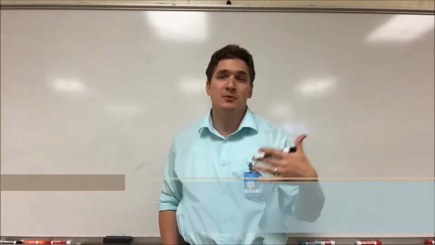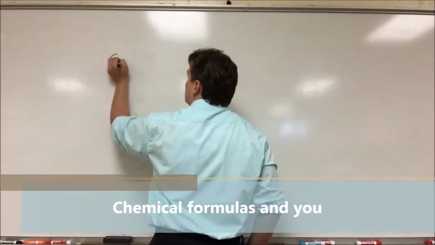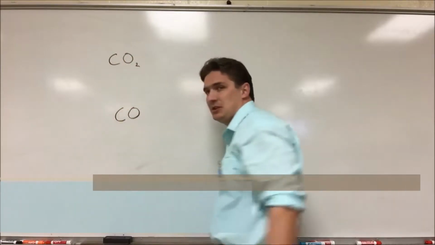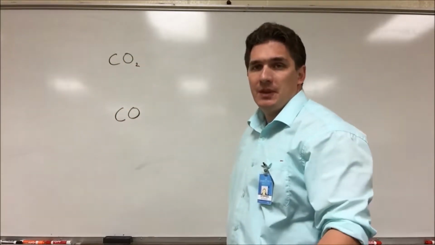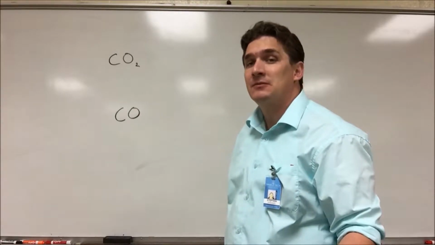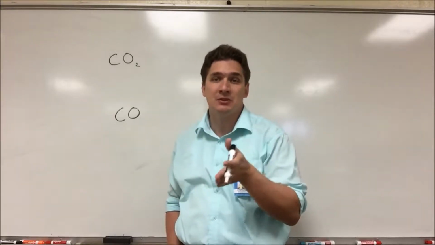So let's talk about chemical formulas now, and how they're going to be related to the previous video on moles, mass, and atoms. So let's take a look at a couple compounds, CO2 and CO. If you're given a chemical formula, there's a few things you need to be able to do with this. First is build up a conversion factor between the mass and moles, and the second is to be able to develop atomic and molecular ratios.